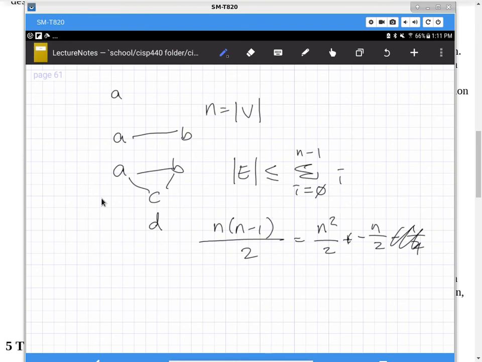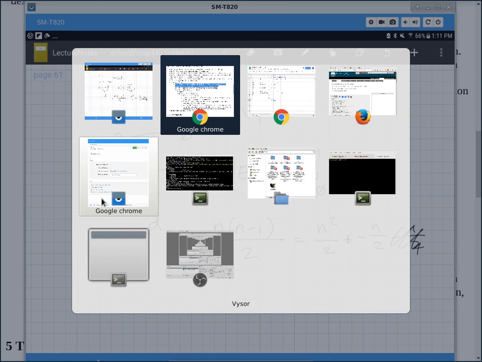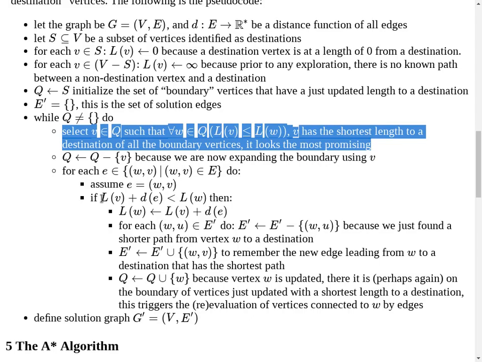Is that okay? But now, getting back to the algorithm, what is the complexity of the algorithm itself? If I tell you we know the cardinality of E, how does that impact the algorithm? So let's switch back to the algorithm first. We have a loop inside a loop, and we have a conditional statement inside a loop inside another loop. So it's a triple loop kind of thing. But there's one conceptual constraint here that can tell you that has to be the upper bound. It cannot exceed that. So what do you think it is?